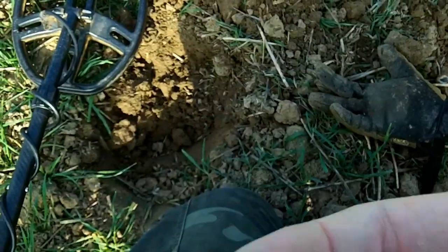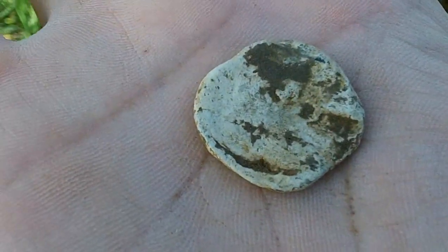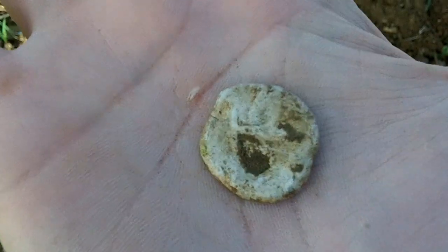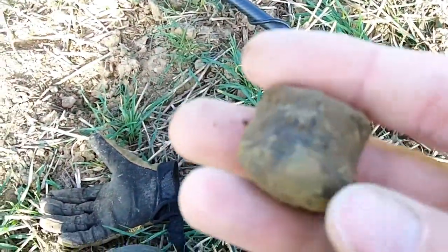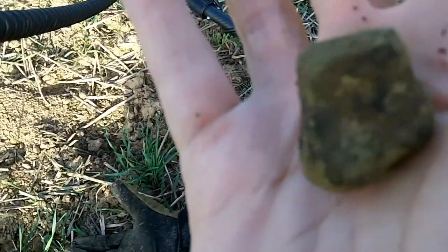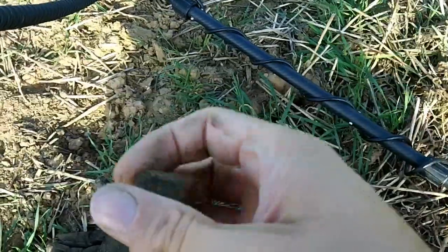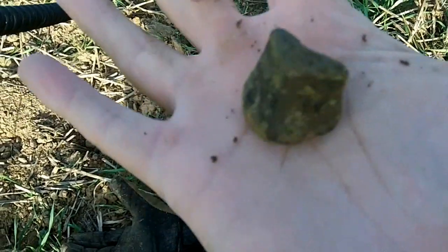Just come across a token, lead token. It's got a T on it. Just T written on it. Blank on that side. It looks like it might have been something on there at one point. It's quite white, so it's quite an old one. Right, cool. Right, about 2 foot away from that lead token, we've got a medieval pot leg. I found a few of these, not on this bit of the field, but that's a good sign. Yeah, that's what that is, part of a pot leg.